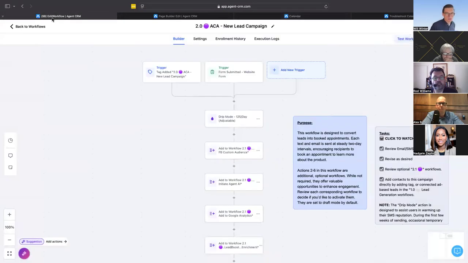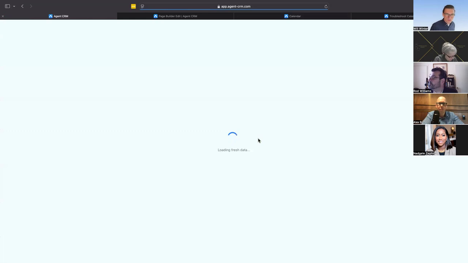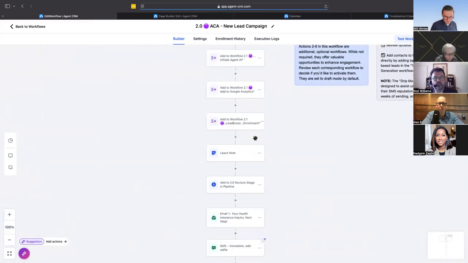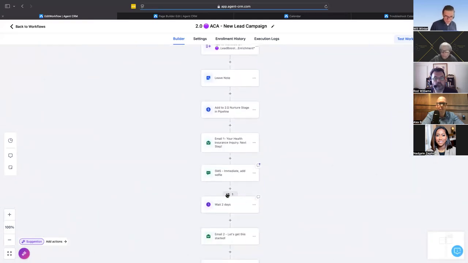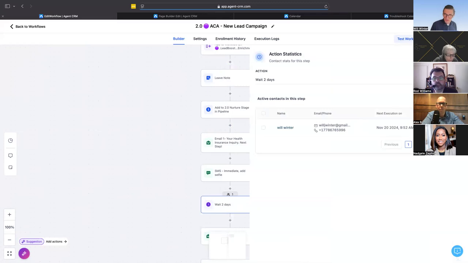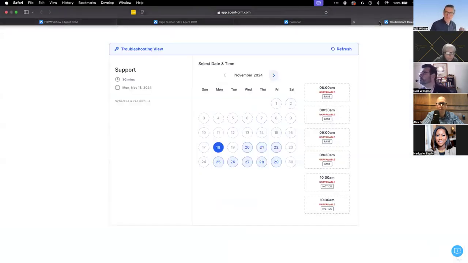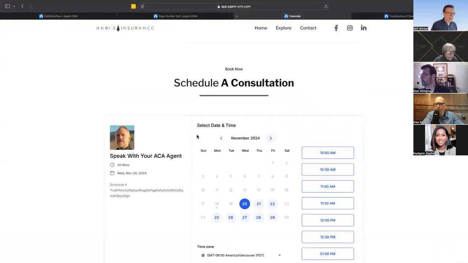And if I go into the workflow and hit refresh, I'm waiting for something on my phone. We have not, I don't believe, registered this account for A2P, but there's my contact. So I've probably already gotten the email. The text has not come through because this is not an A2P registered, but you can see that just by submitting that, there's going to be a message that goes like, hey, got your information.